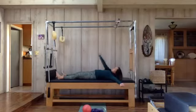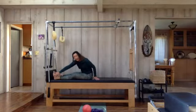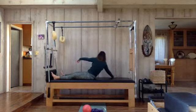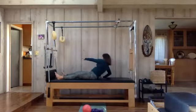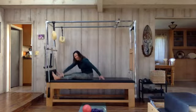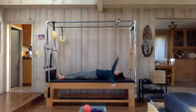Again, reach up. Push, push, use your body. Yeah! Then across and down. For me, these feel so good. I could do them for an hour. That's how yummy they feel. It's not a lot of work, but it is work. But it gets me stretched in such a good way. So ideally, I think that's how you should feel, or could feel.